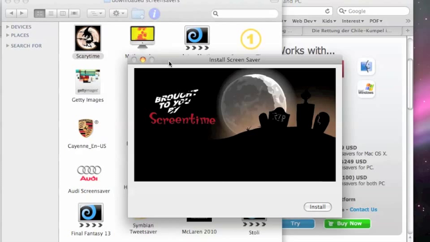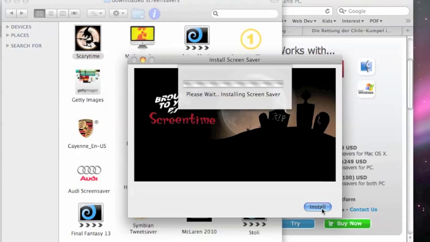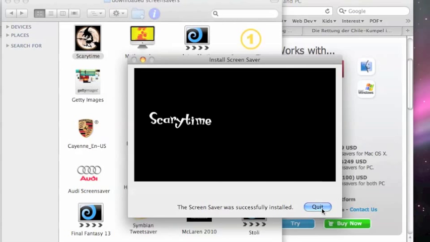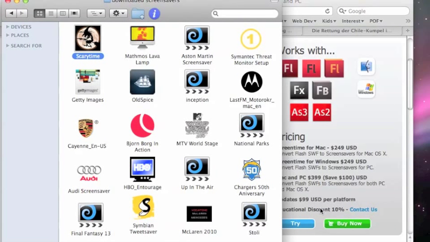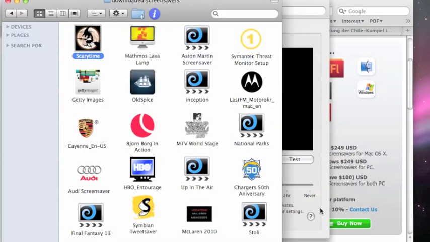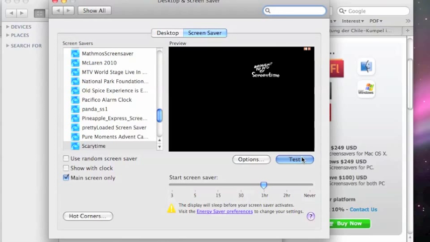The first thing you notice is maybe that Screentime has a custom icon. That is one of Screentime's installer options. You can also customize the installer's user interface, like I've done here, include external files, and ask the user to approve an end-user license and show a README. The installer is simple by design. The end user just clicks Install. And once the installer is closed, the installer will open the screensaver control panel and show the user the new screensaver.